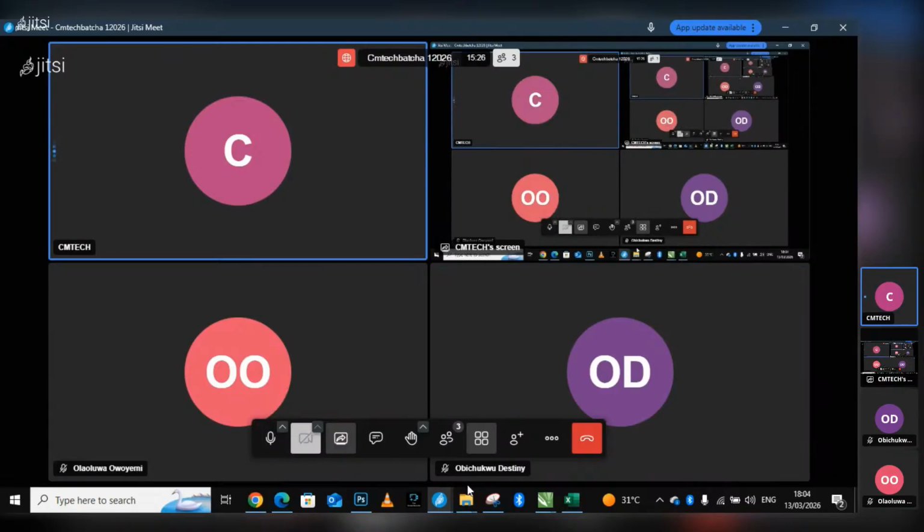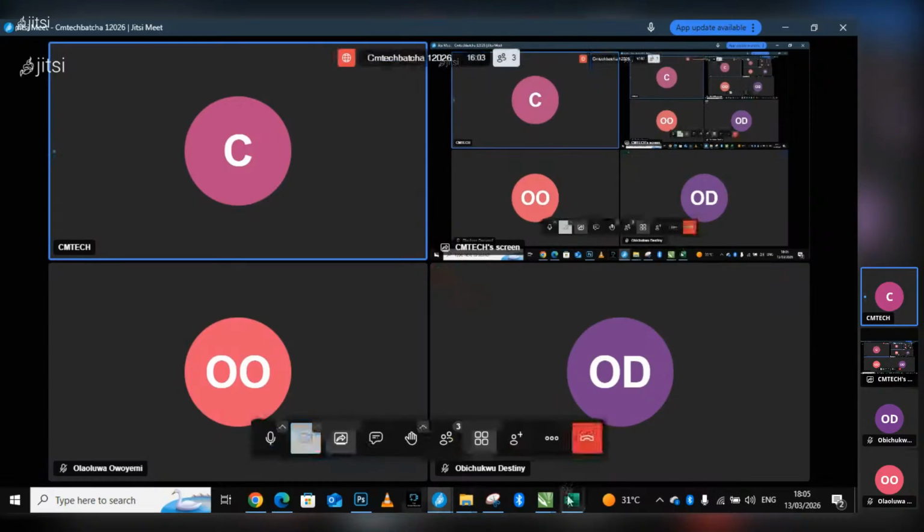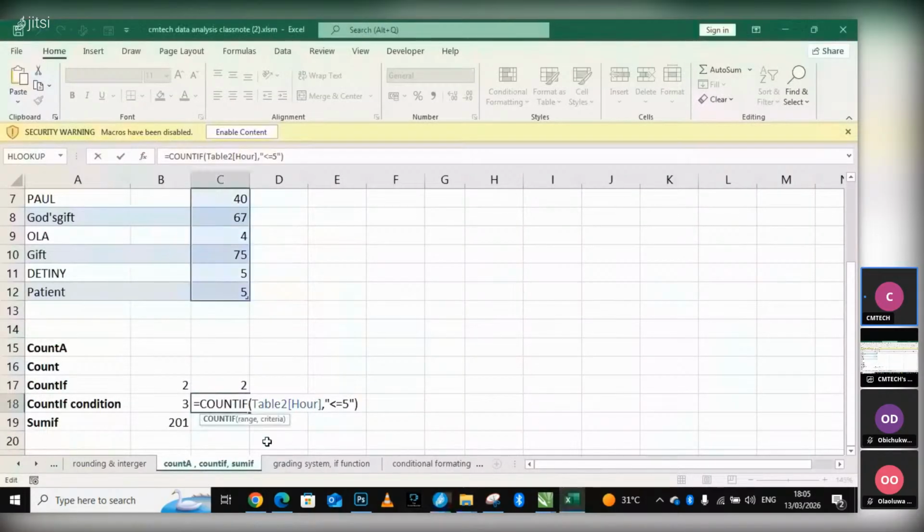Let's come to talk about the sum if. Now, when we talk about sum if, it's still the same as the count if, but we are working on the sum. So now what is sum? Sum is the total number of a particular data. Now we want to sum. When we are summing, we can give a criteria. Now for example, we want to make use of our sum if.